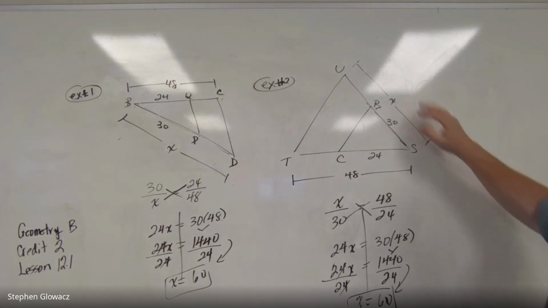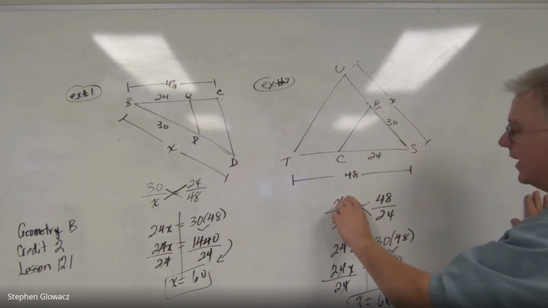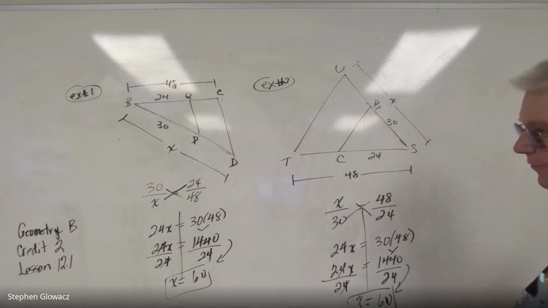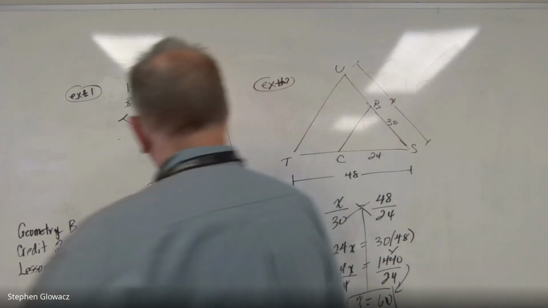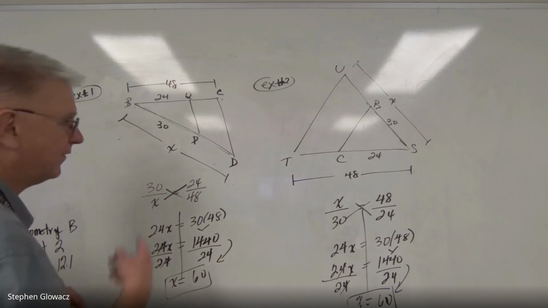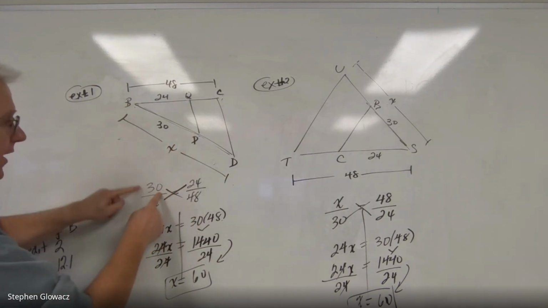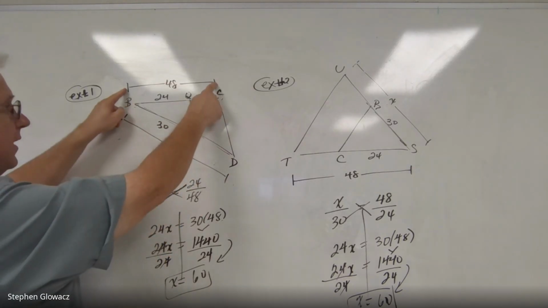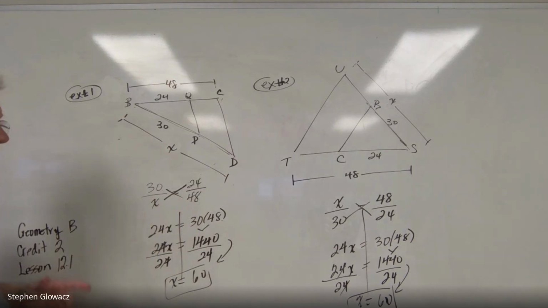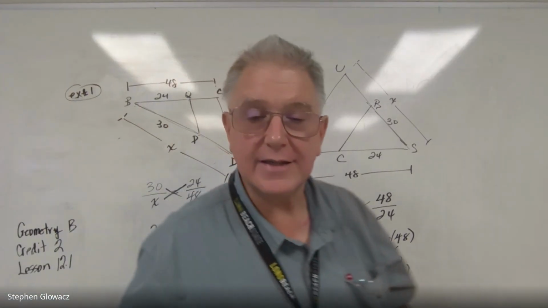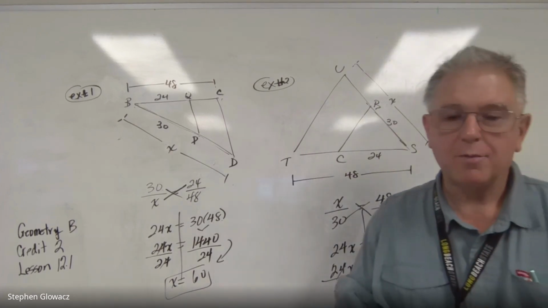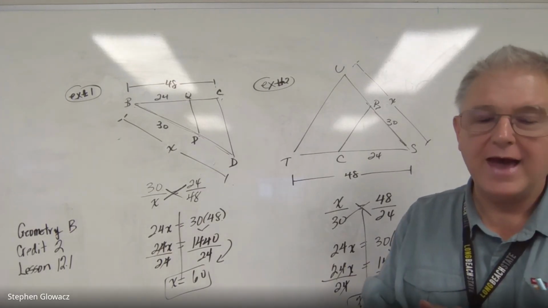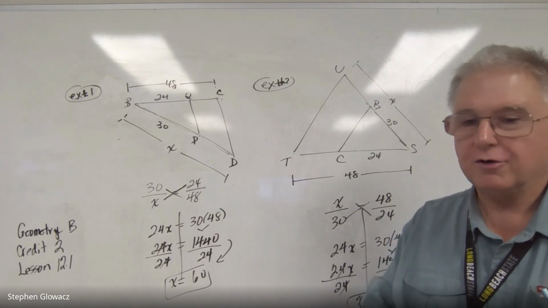And then of course we're dealing with corresponding sides. So the x and the 30, and then again, big triangle to little triangle, 48 over 24. We did the same thing here, just we went the other way. We went little triangle 30 to big triangle x, little triangle 24 to big triangle 48. So again, corresponding sides and consistency is the key to setting up proportions in similar triangles. You do that, you're careful with that, double check your work, and you're going to do great with the work.